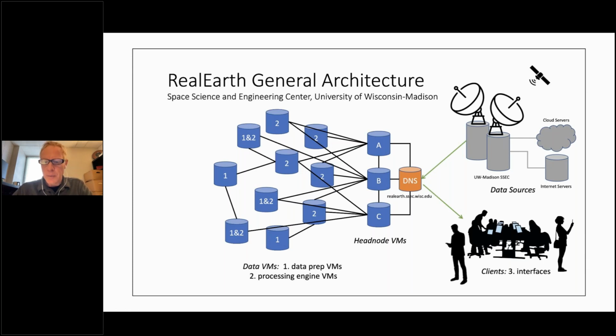Some of it comes in every minute if it's the case of a GOES mesosector, or it comes in every year if it's like a land cover data set. So we have a huge range of time.